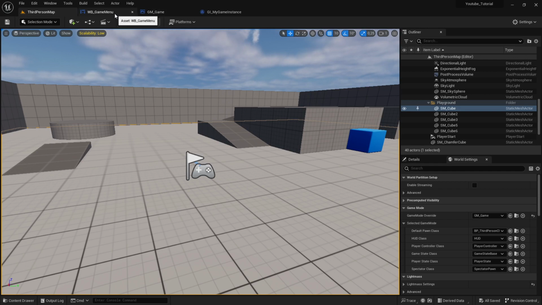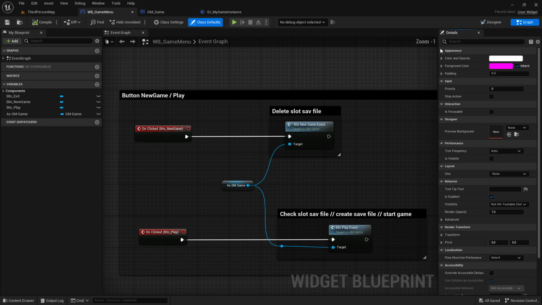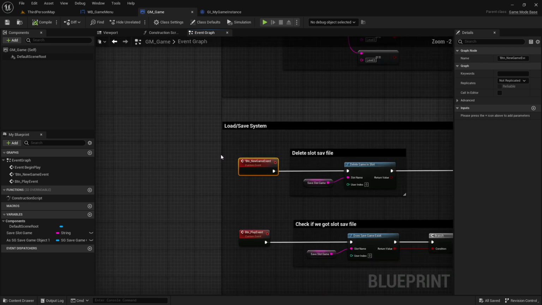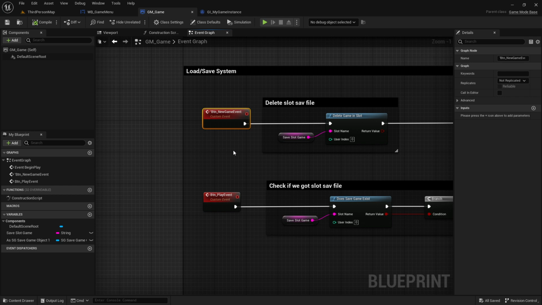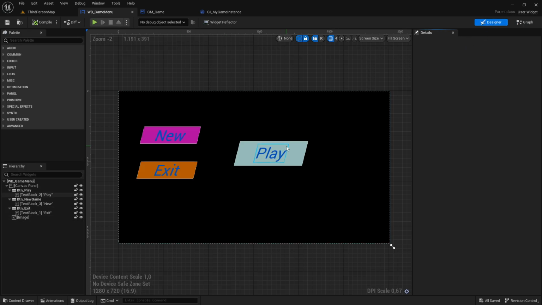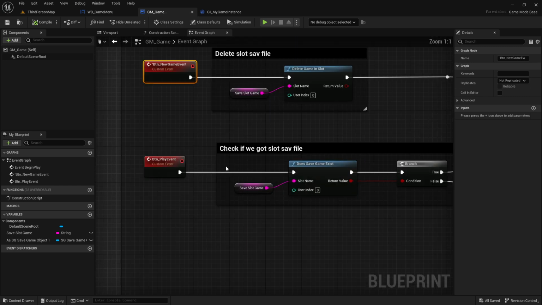So let's make a demonstration here. Let's get to our widget blueprint, which we already created. And in our widget blueprint, let's open up our function, which is calling our save load file, because here in our widget blueprint, when I click play, I want to play it from the point where I last time stopped. If not, I want to make just a new one, that we already know. And then here I go to this place where I load these files.